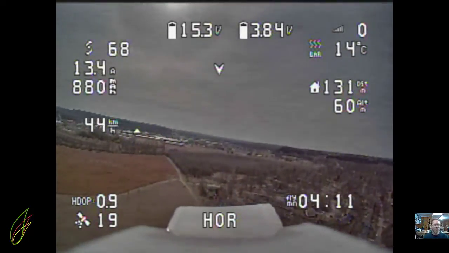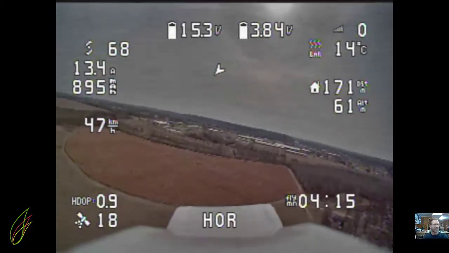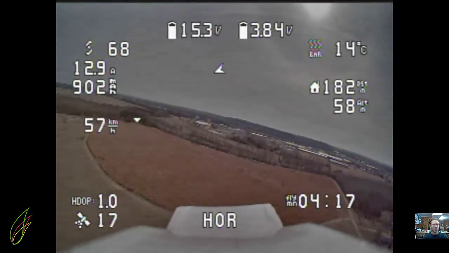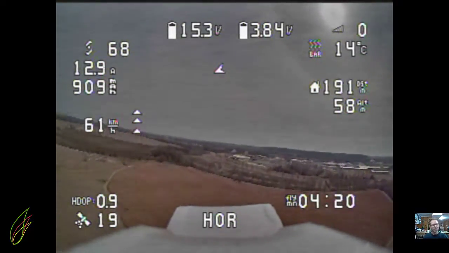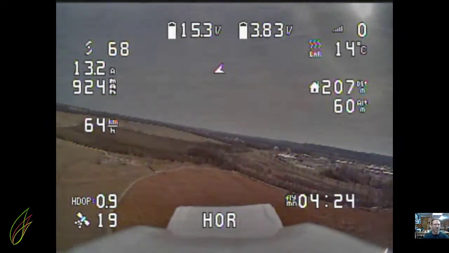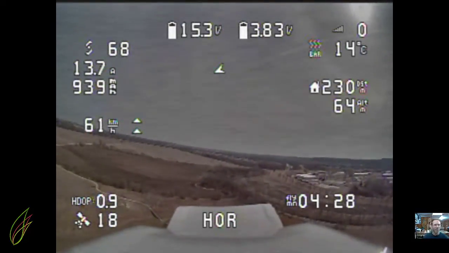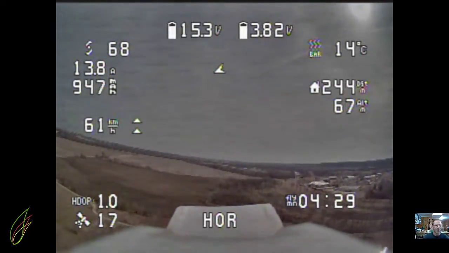Then up in the upper left, where it says 68 right now, that is the throttle percentage. Below that is the current draw at the moment that you view it.